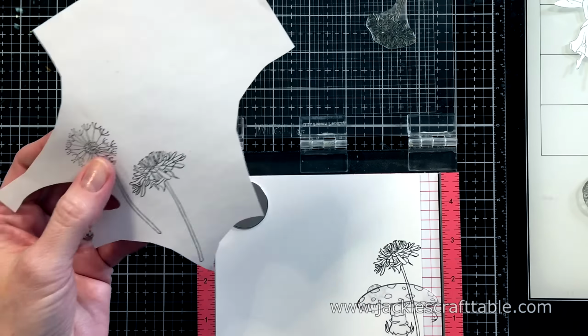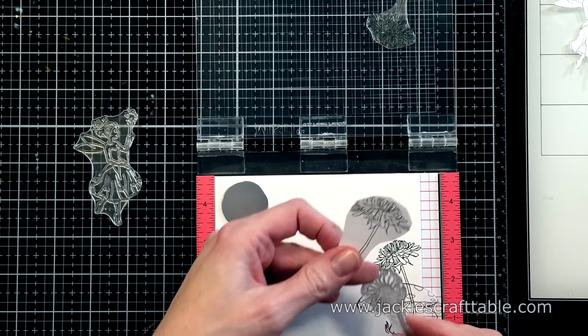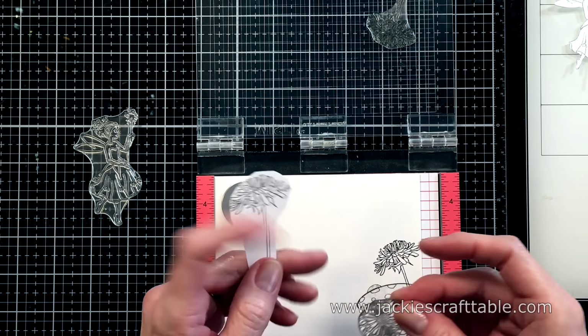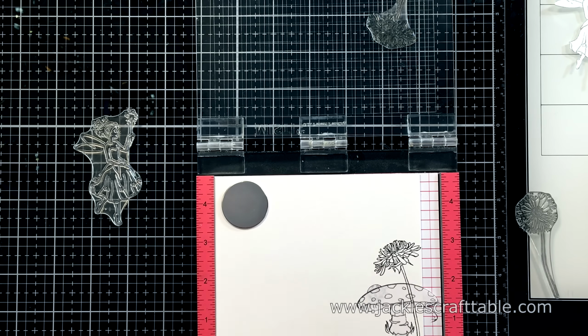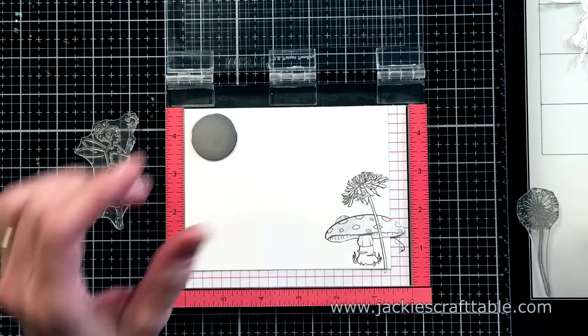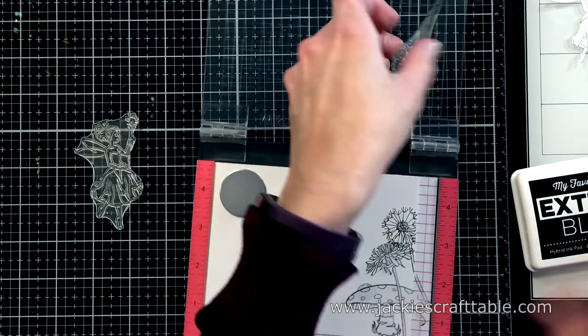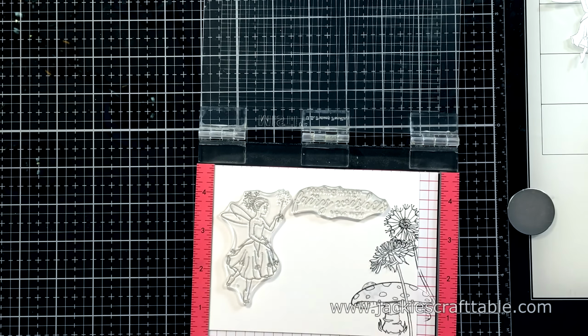I had some of these dandelions already stamped out on some masking paper, and it was a challenge cutting out the mask for this dandelion. The petals are so small, and when I make masks, I like to cut right on the stamped line so that I don't get any weird halo effects.